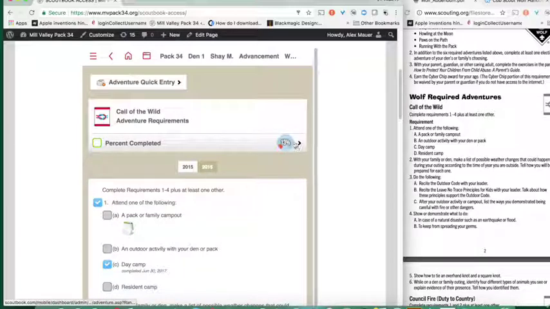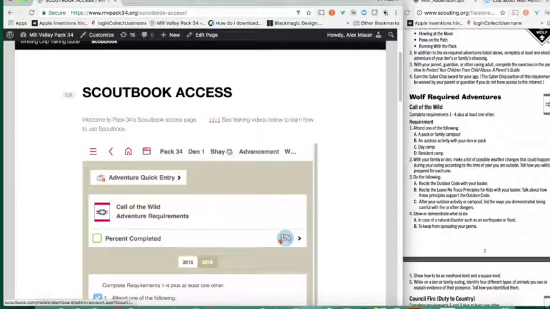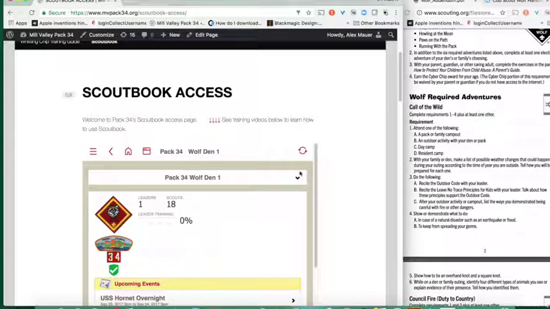I should say you should see this advancement start to change as you add things in. So it was at 22% when I had the whole thing completed, and now it's back to 13 because I only have one part. Okay. Let me show you just real quickly before I jump into the advancement chair role.